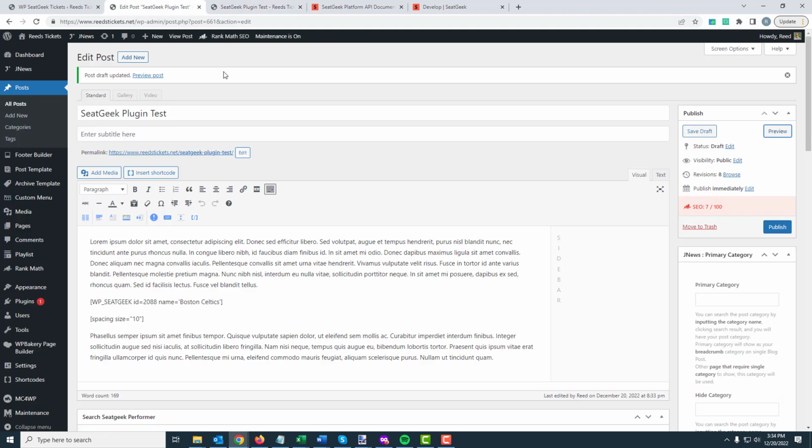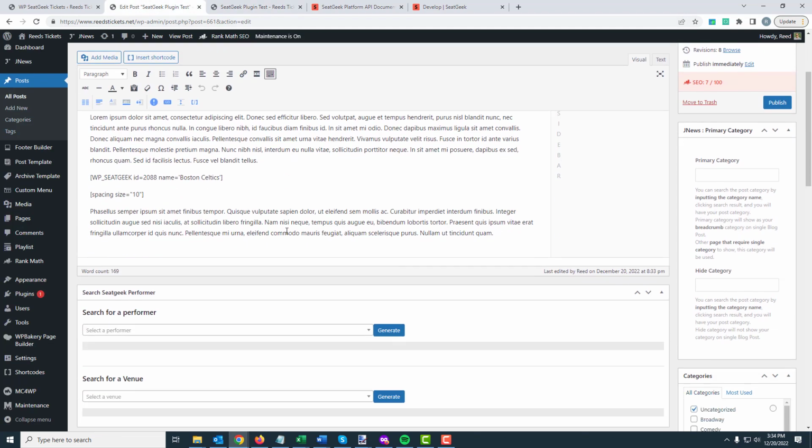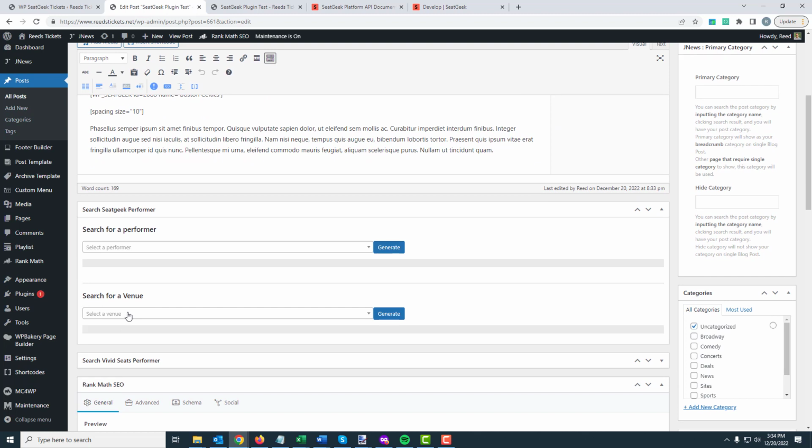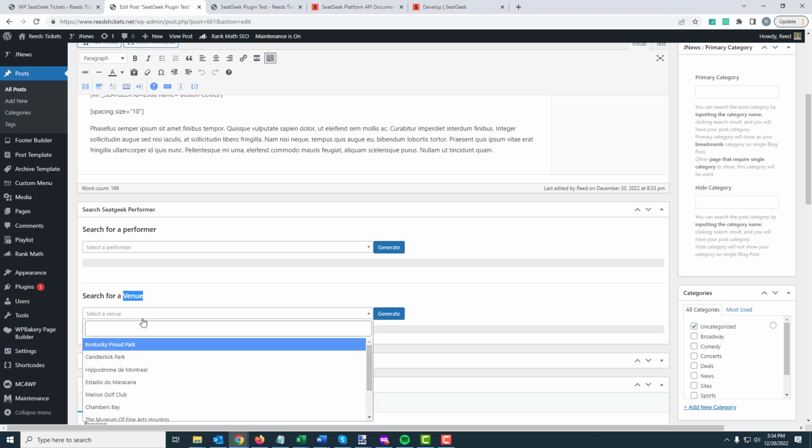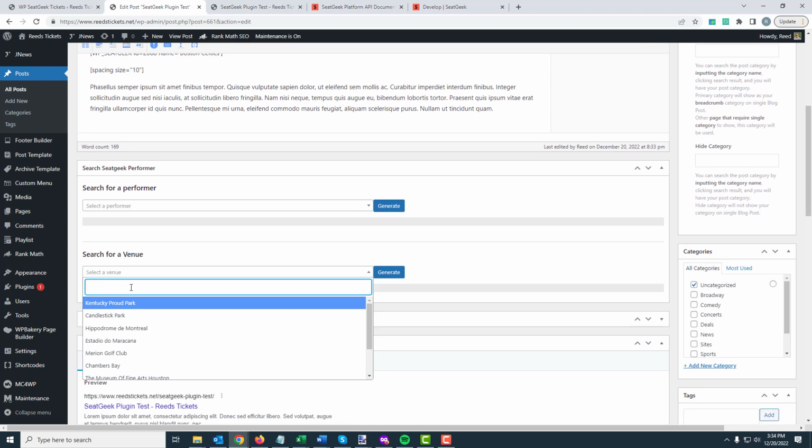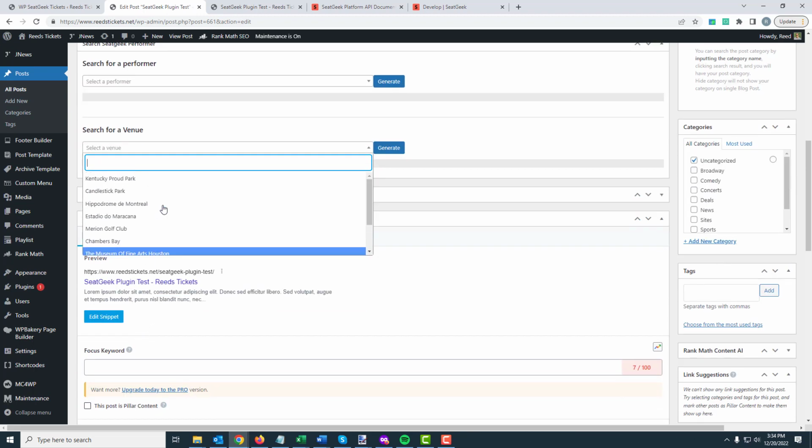Okay, so one of the last things I want to show you is something I added about a year ago, and that was for the venue search. The API has a lot of different search endpoints, like performer, venue, date, city, and whatnot. The only two I really needed were the performer, which is Taylor Swift or Boston Celtics or whatever it may be. But the venue was kind of important to me, so I decided to add a venue feature, which will allow me to select any venue in the country, some parts of the world, and type it in.